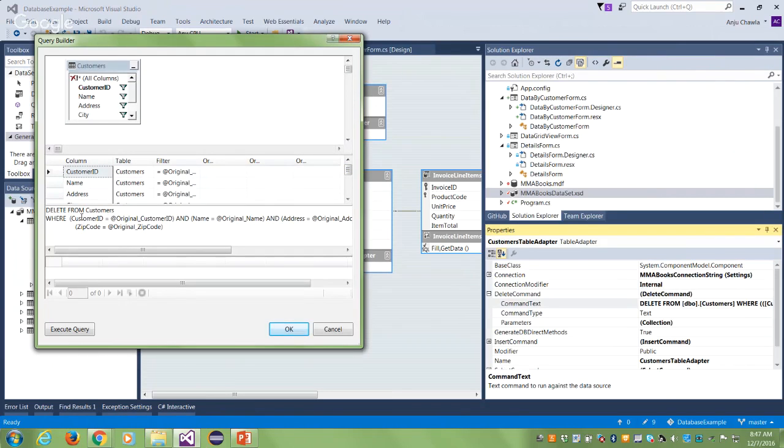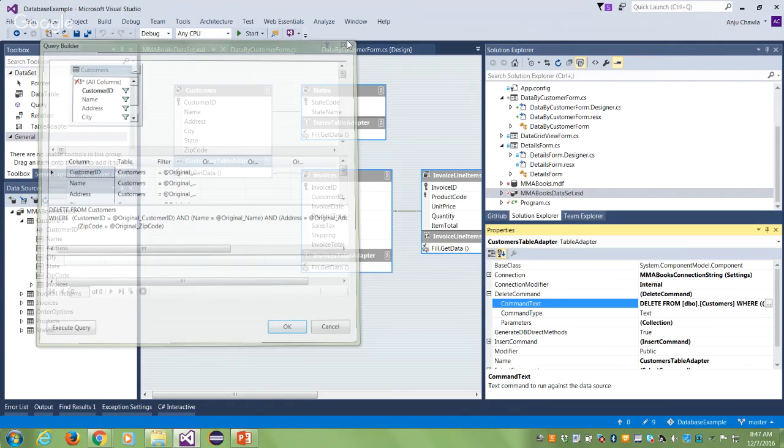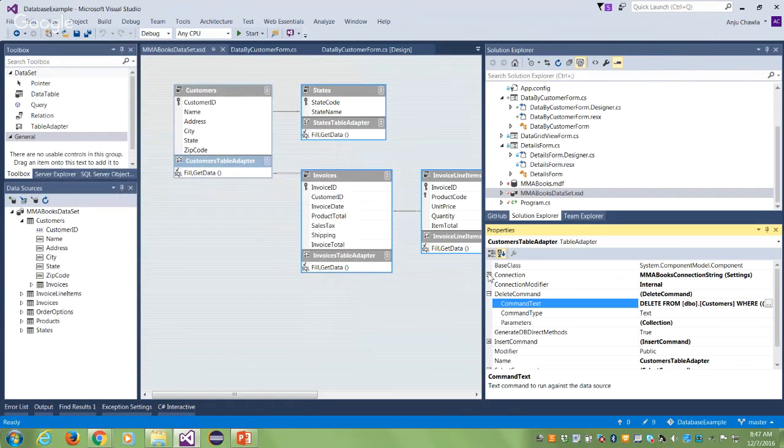So a delete command has been written for you. It's not as if something is happening by magic. Nothing can happen by magic, right? Here is your SQL command, which is saying, okay, delete from customers where whatever, and so on. So when you click on delete, how does delete happen? When you click on update, how does update happen? All that's right here. So if you go here and look at these commands, notice there is a connection.